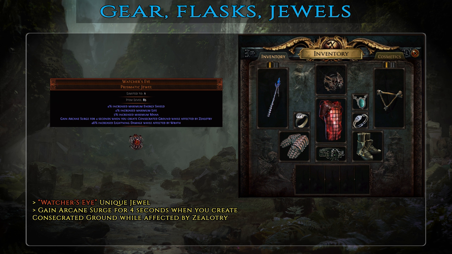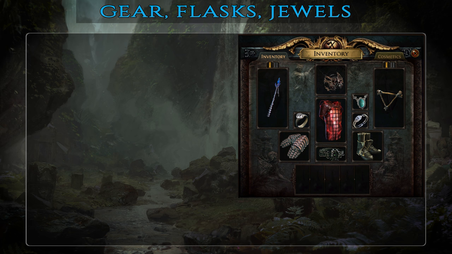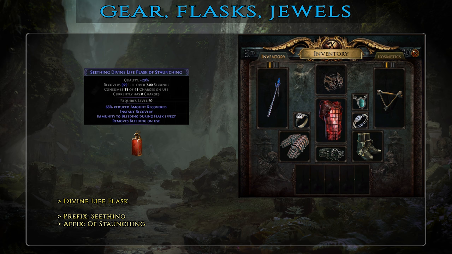Fortunately, this is a rather cheap mod on a Watcher's Eye, so you might even get away with another Zealotry or Wrath mod if you're willing to spend a bit more. Finally, let's talk about Flasks. First, you need a Seeding Divine Life Flask of Staunching. Instant healing is a real lifesaver and bleeding removal is absolutely mandatory while mapping.